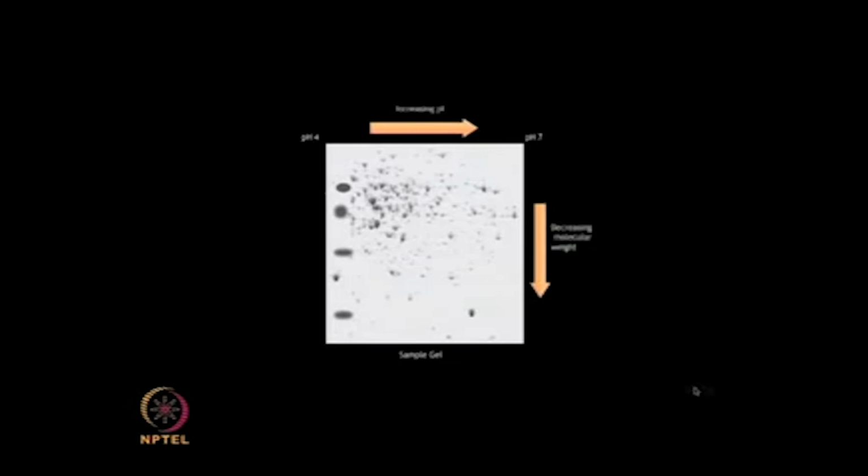Any protein that may have been present as a single band on the IPG strip, as you can see in the red circle, due to similar isoelectric point, can then be separated based on the molecular weight, where the smaller proteins will migrate the farthest. This is a view of a sample gel which has been run by two-dimensional electrophoresis and stained with Coomassie blue. Each spot provides the information about the molecular weight and isoelectric point of the protein.